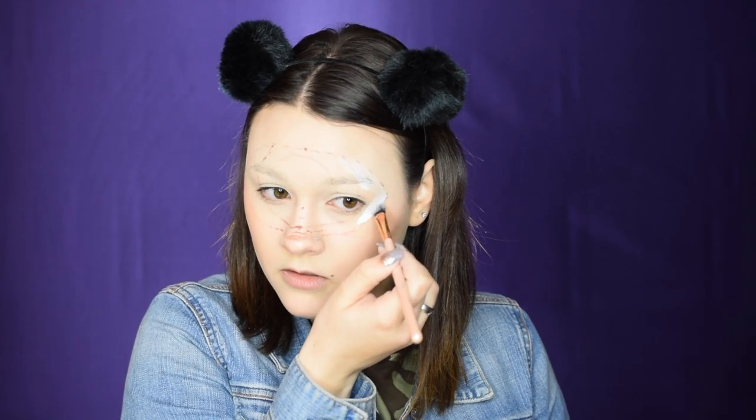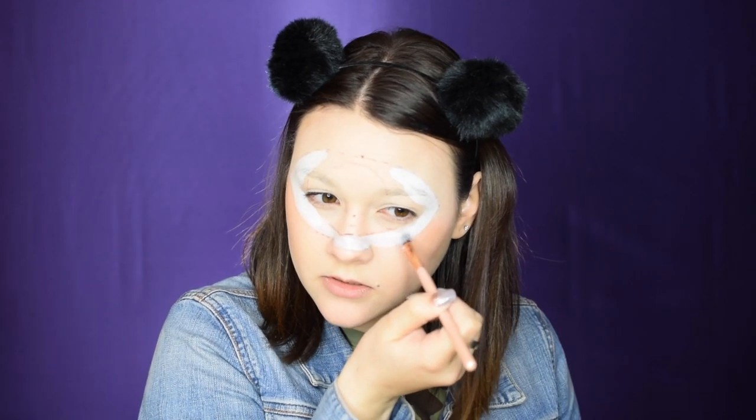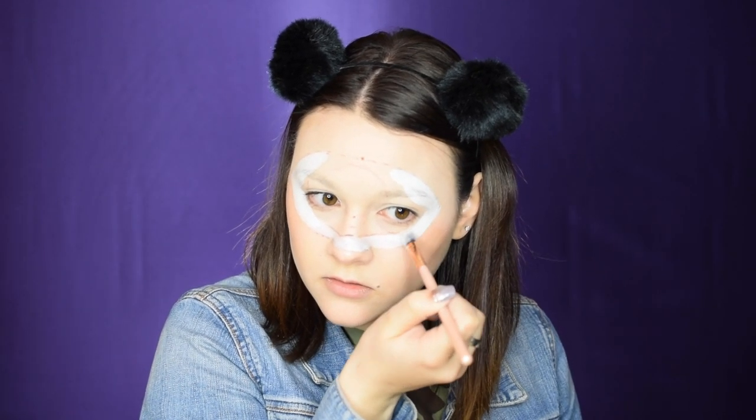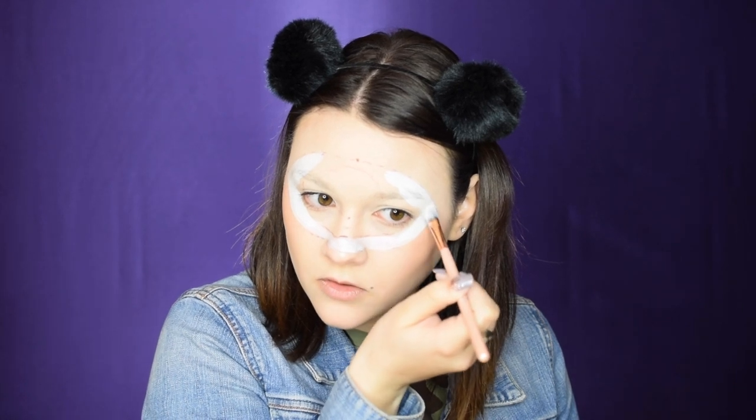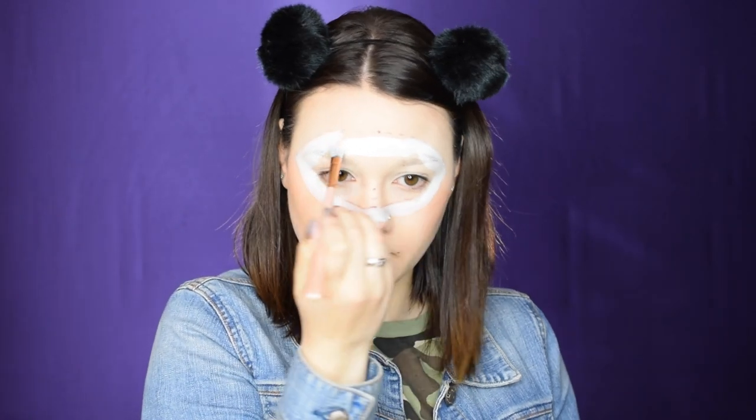So I'm going in with the white shade and I'm gonna start to paint my eyeball. Tape my eyes open to foresee. I'm actually gonna go ahead and take this shade over where we outlined the eyeball. I just think it'll be easier to work with a blank canvas where we know that the color is gonna go.